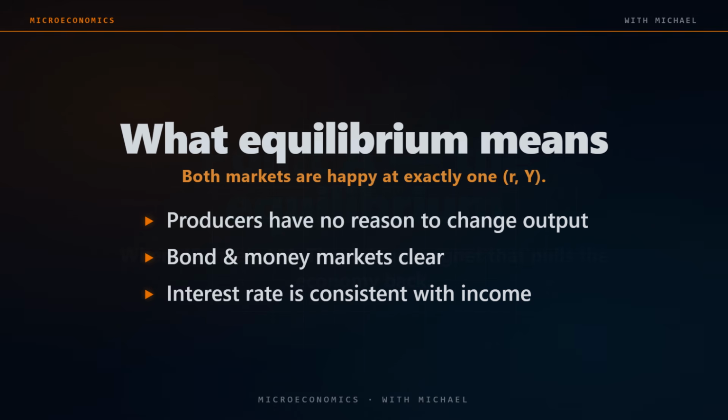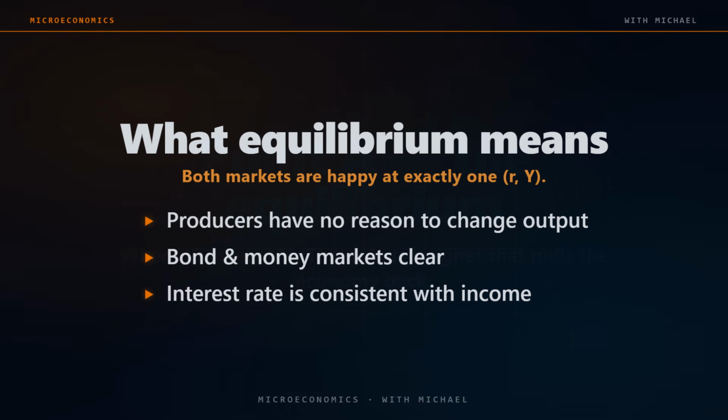Now for the interesting part. What happens if we push the economy away from point A? Let's start with a scenario where the interest rate is suddenly pushed higher than it should be. Imagine the interest rate is now at some level R1 above the equilibrium rate. This is no longer the equilibrium. Clearly, the system is out of balance. The question is, how does it get back?